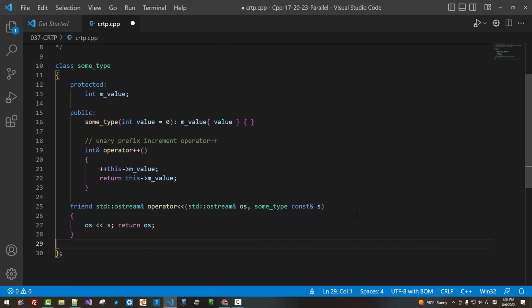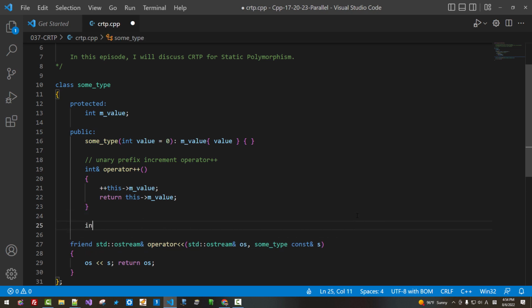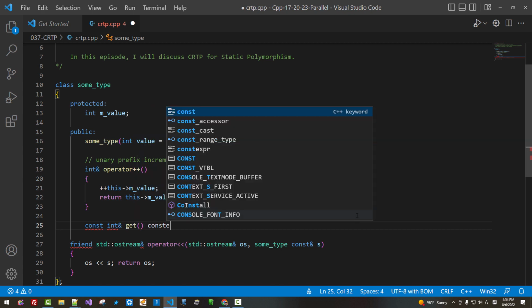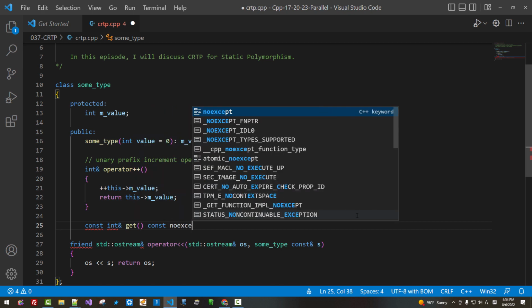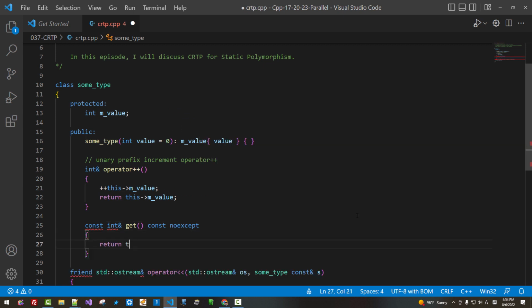Now we will test this function. Before we test, I will add one more function: constant int L-value reference get, noexcept, return this->m_value.